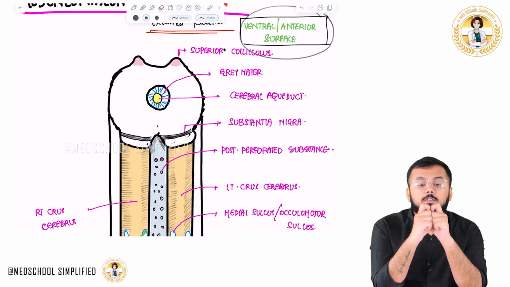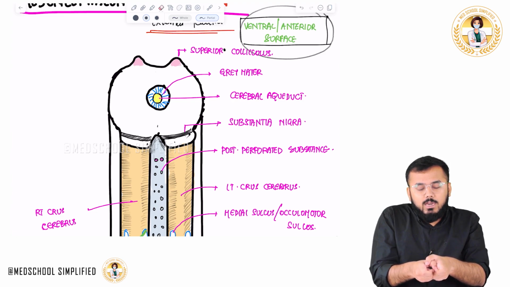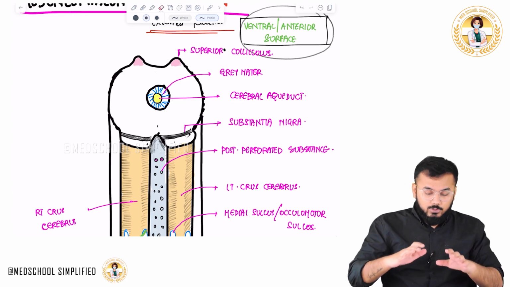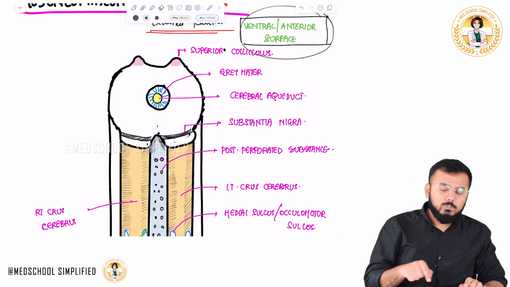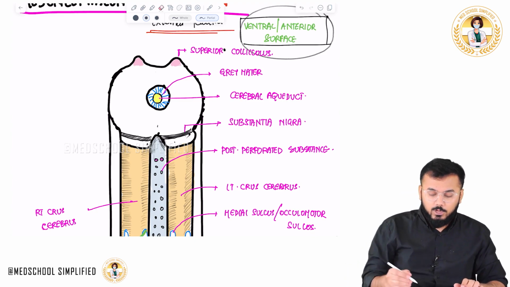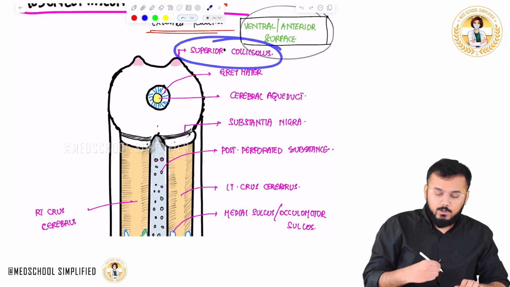Why? Because I am looking at the picture from the back, the dorsal side, right? On the dorsal side, there are 2 more swellings, so this one is 3 and 4, completely 4 swellings are there. From this view, you can see only 2. But from the back, the dorsal or posterior view, you can see all 4. That is the reason why this is a ventral or anterior view. In this view, I can only see 2 swellings. If I go back of this picture, then I can see the remaining 2 swellings. So this is called your superior colliculus.